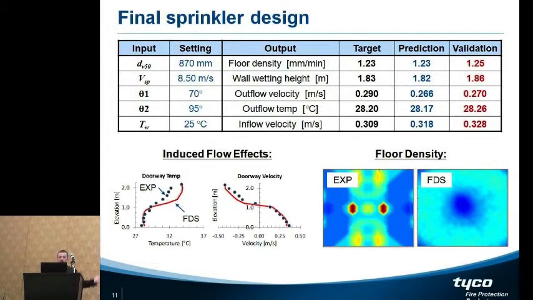So, going through this process, it spits out the optimum parameters for our sprinkler design that should, in theory, meet the target outputs that we selected originally. Here, for our residential sprinkler, we ended up with a droplet size of 870. This should be microns. It got rid of my mu for some reason. So this is our ultimate sprinkler design. These were the targets that were used to generate it.